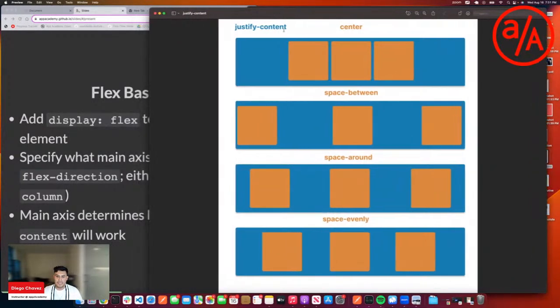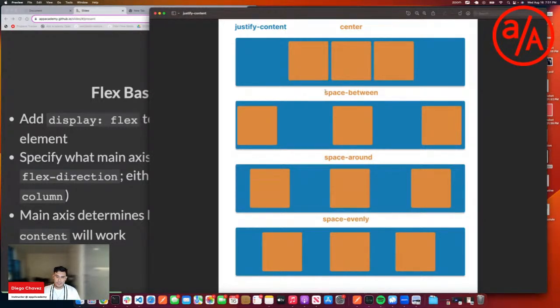And there's a couple of things that can happen. So when we want the children to be centered, after we put our display flex and we specify which row we want, if we want a row or a column, let's work with row for now. So if we have justify content and we want to center everything, we would use something called center, justify content center. That would put all of the elements in the center.